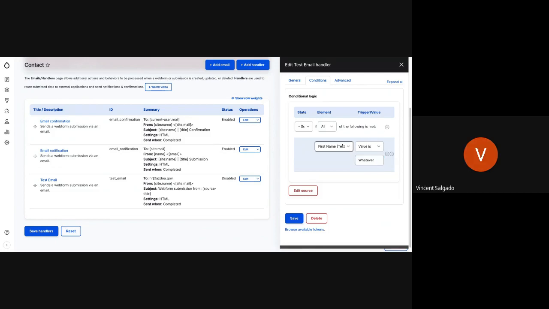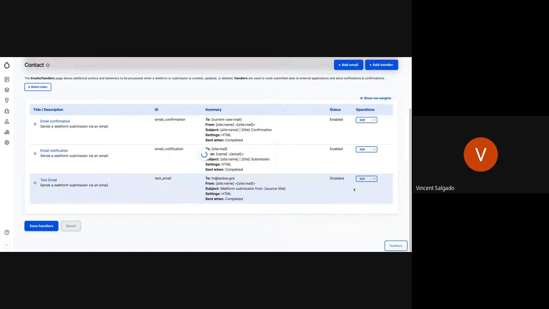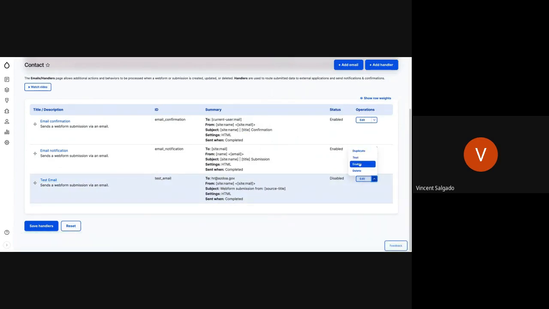So what you want to do is, for what can I help you with, and human resources, the value is, or should say, is filled, or it should be checkboxed, whatever it is. Play around with that, because sometimes their logic doesn't make sense, but it's either filled or empty, or you can do an is not empty condition as well. Let's just say filled. I'm not sure why it's not saving this. Let's just save it. So it's disabled. I'll make sure it's enabled.